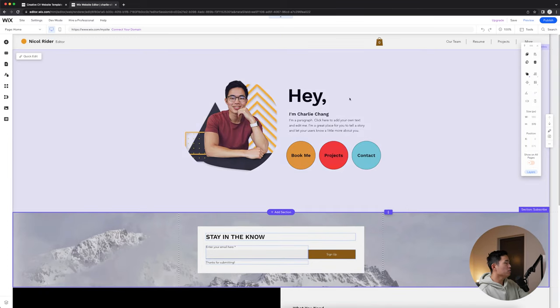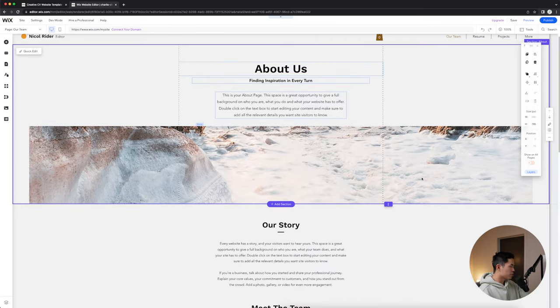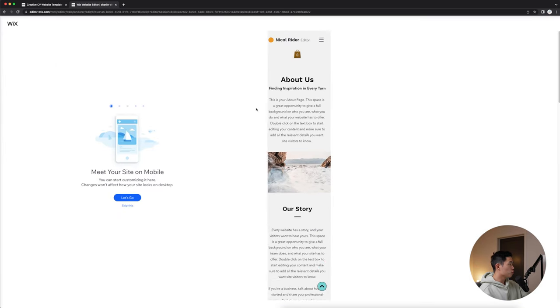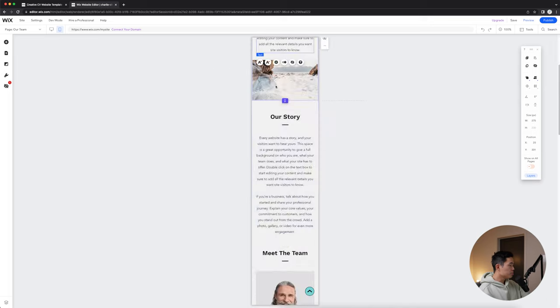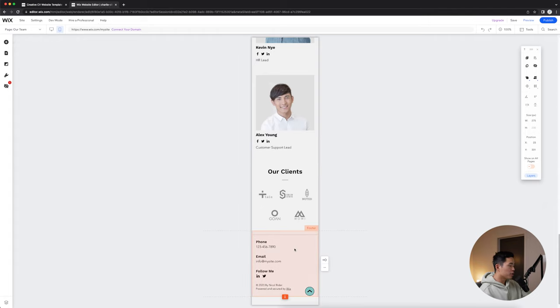Overall, I think this is a pretty good looking site. I don't recommend trying to customize things too much — pick a template you like. These are professionally designed, so there's not going to be much tinkering needed. Spend the bulk of your time building your actual business and marketing. One important thing: this is the desktop editor, but a lot of people will access your website through their phone. Once you've finished editing on desktop, click to switch to mobile. The changes you make here won't affect how it looks on desktop. Drag things around and make sure your mobile site is optimized and the layout works. As long as you didn't change too much in the desktop section, the mobile version is going to look pretty good.